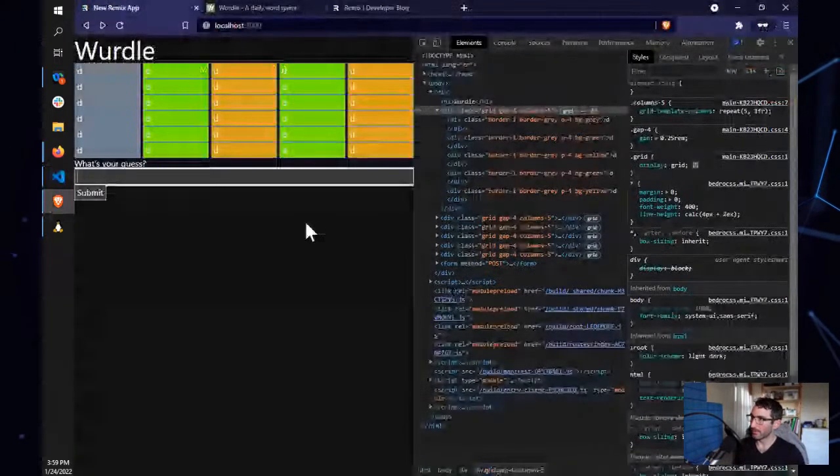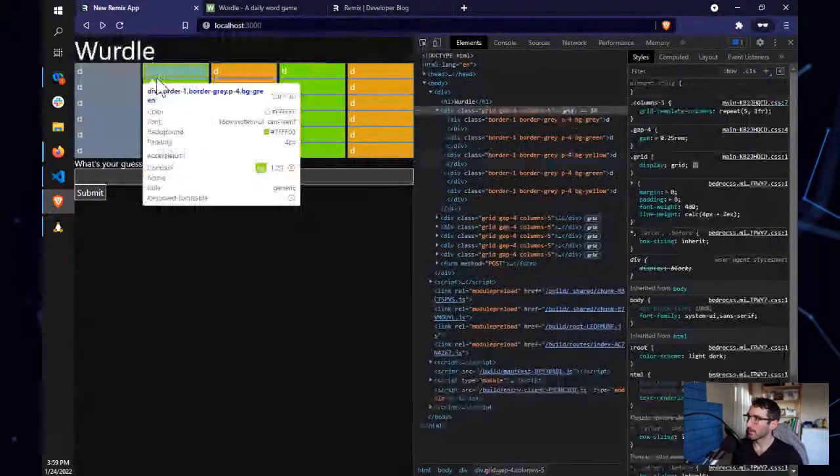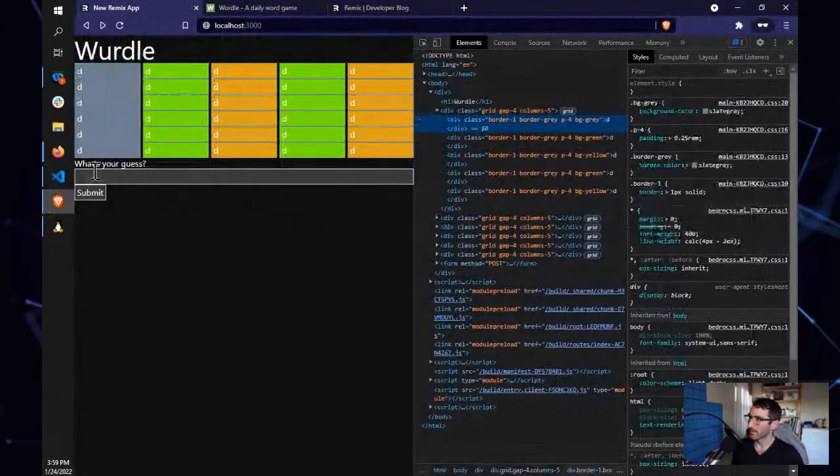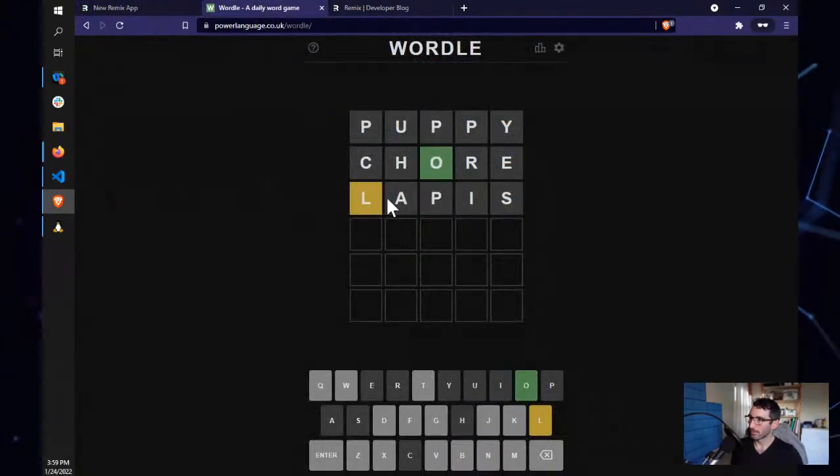Cool. So now everything's working as we expect, where the first ones are gray, the evens are green, the odds are yellow, the evens are green, the odds are yellow. And the one thing I want to do is account for this behavior where when we have a filled in background, you don't see the border on either gray, yellow, or green. And when we don't have anything filled in, then we do have that border.